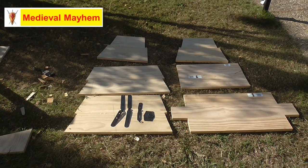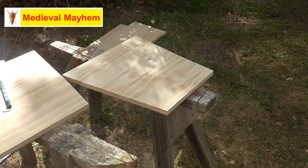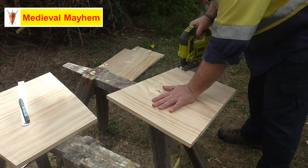Now what we're going to do is cut a hole in the two end pieces, that is the two that are furthest away from us, so that the base can slide into it. We'll understand that more in a few minutes. Had to remake one of these boards. I wasn't quite happy with the way the other one came out. That's okay. So we're just going to trim off some edges here.